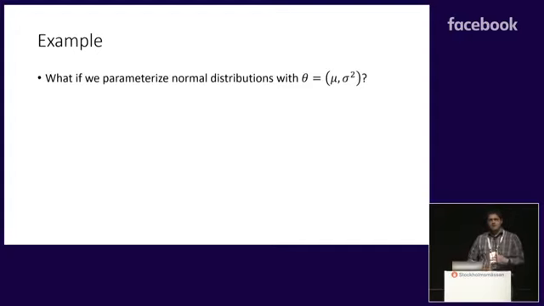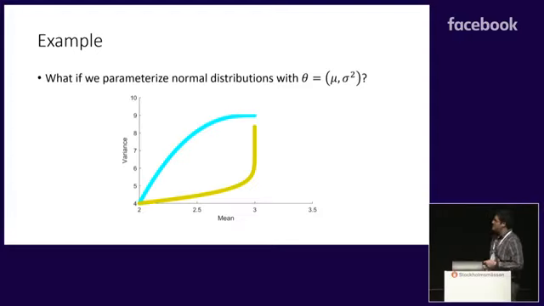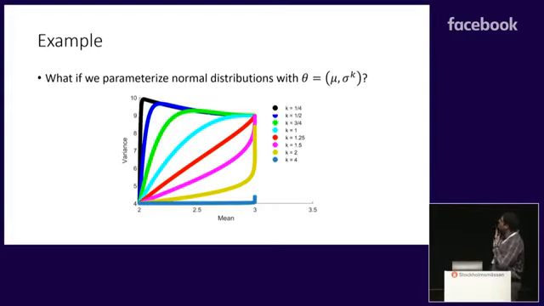We're still representing all normal distributions, just in a slightly different way. So you'd expect the algorithm to have the same behavior, but it doesn't. This yellowish curve is what happens when you use the mean and the variance. In general, if you use the mean and sigma to the k, you get wildly different behavior of your algorithm. Sometimes it converges quickly, other times it doesn't. So this is a case where performance has plateaued. It learned very quickly initially, plateaued at some performance level, and is slowly creeping towards the goal.